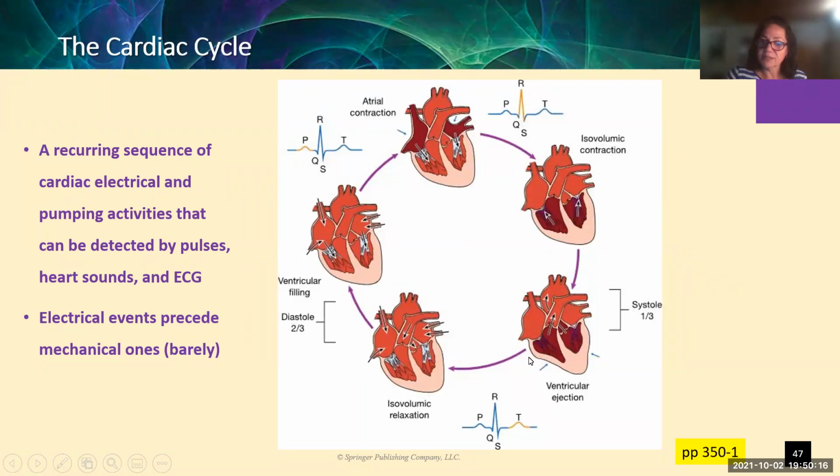Then those cells, the ventricular cells, they have to relax. When they relax, they can only relax when we repolarize. The movement of those ions, that's what we're picking up on with the T wave. And so then we have relaxation. This is diastole. And that's when the ventricles can fill again. And then we start that whole cycle again and again and again. And that's the cardiac cycle.